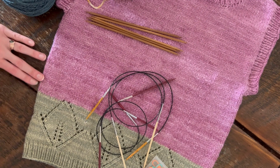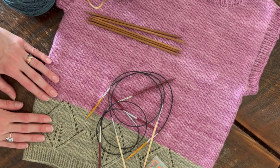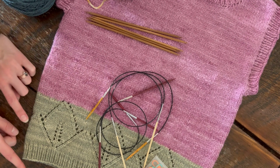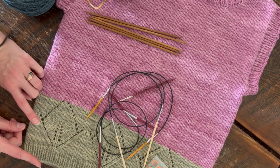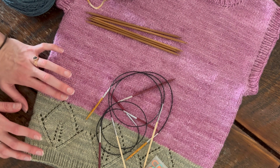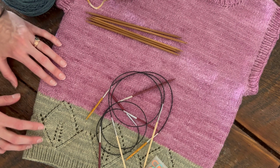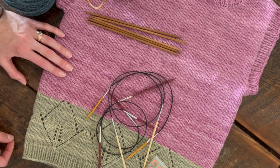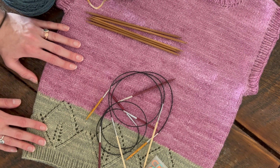And here's a little note that I mentioned in the other beginner's knitting pattern. New knitters tend to go one extreme or the other, which is either knitting too tight or knitting too loose. And so it's completely okay if you're one or the other. It's just good to know that you might need to do some math in order to adjust and hit the right size for this tank top.